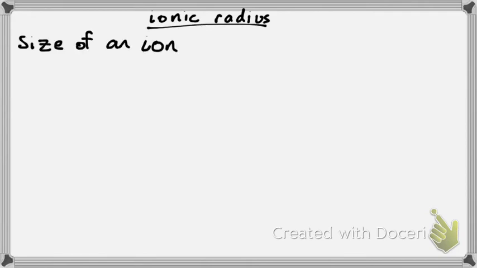Alright, so this next video is about ionic radius, which is a slightly different flavor of radius, but it's pretty close. So as we know, radius is simply the size of an ion. An ion, though, is something a little bit different. So we have to think about an ion as a charged atom. Atoms can be positive, negative, or neutral. So if our atom is charged, we call it an ion.